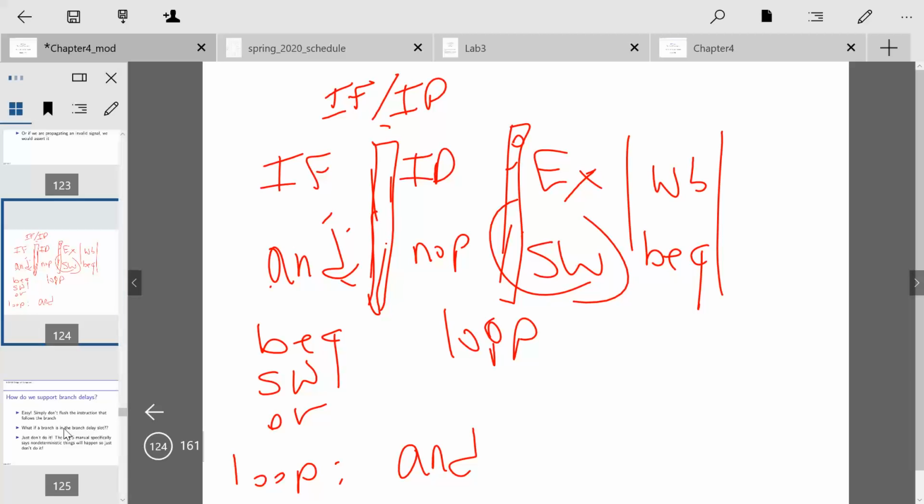Well, this is confusing. The zeros are actually, when the no-op is in the decode stage, the zeros are actually stored in here. Okay. All right. So there we go.